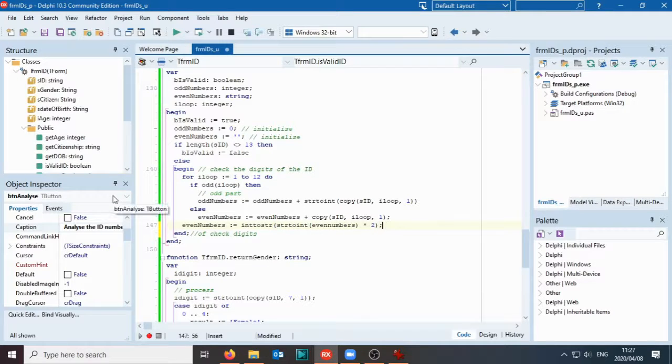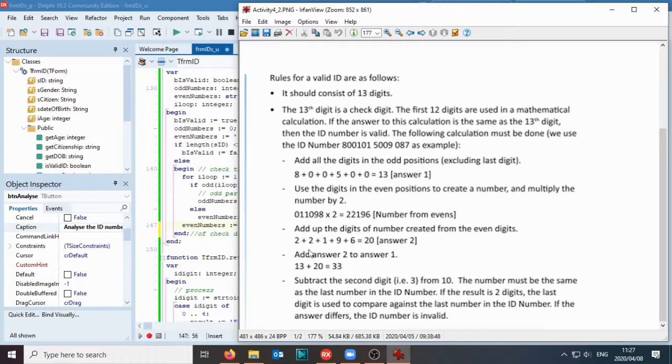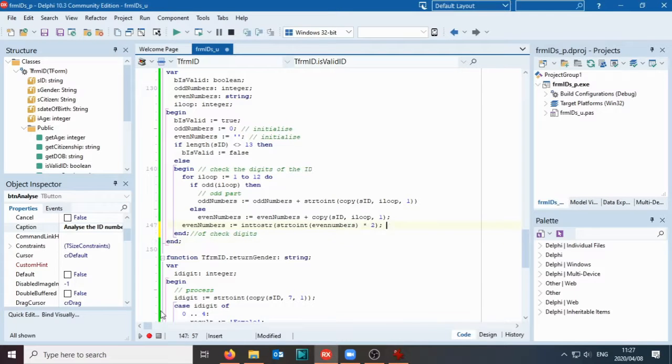So I'm taking the numbers, I'm converting it to an int, I multiply it with 2 and I take it back. Right, so what we need to do now, we need to add them up here. Because now it says there, and this is why I kept it as a string, because now we have to take each one for one and add them up. The only way to do that is through a loop again. Right, so let's do that.